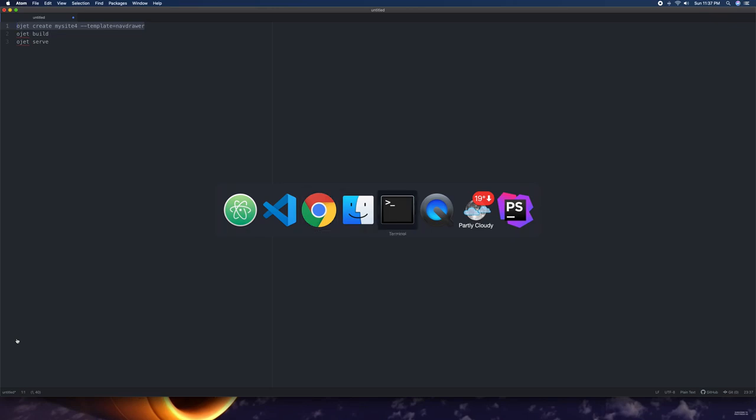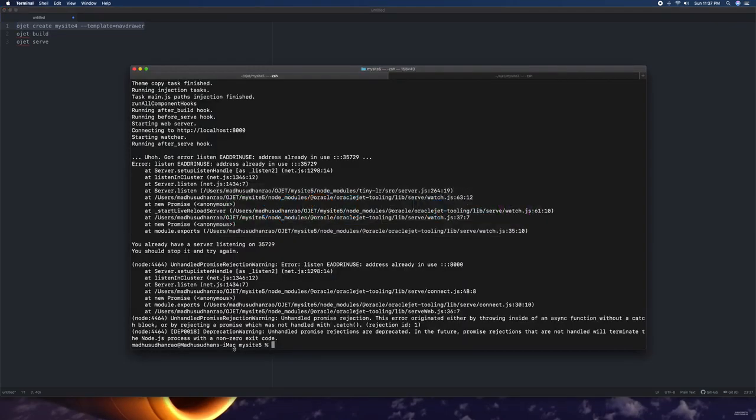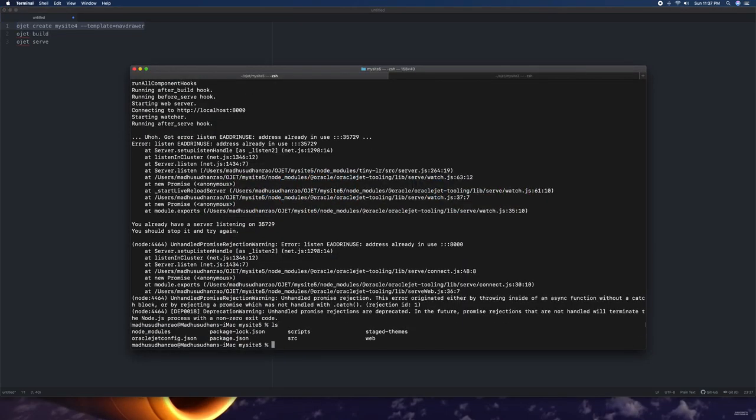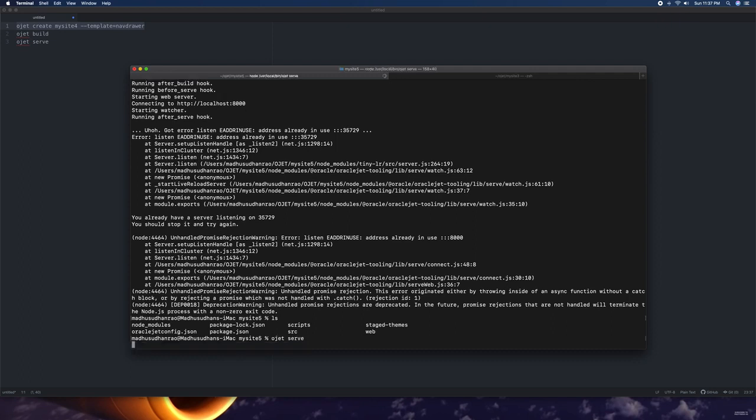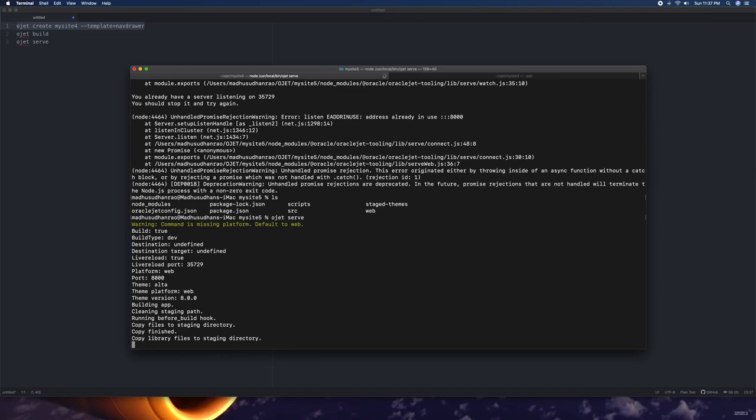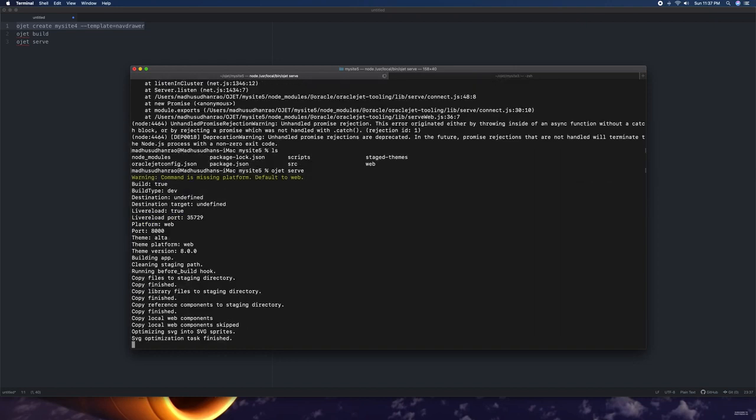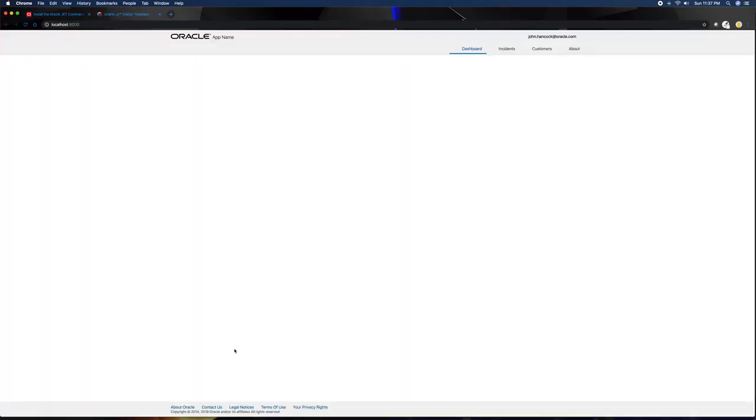Go back to my source code. ojet serve. That's okay, I mean, I shouldn't try to run it in different places. So we have pretty much our application running.